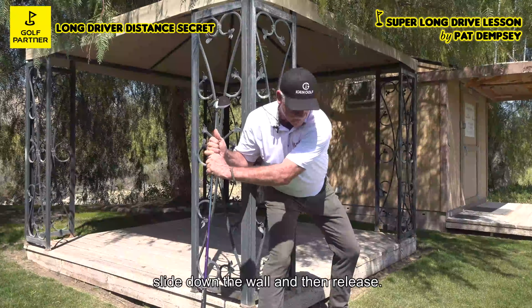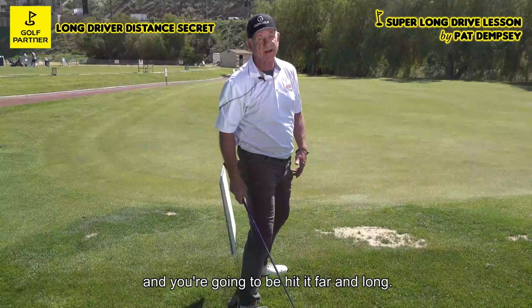Let me show you again. Both butt cheeks on the wall. You turn away, you see how I'm rolling down that wall. Slide from there to get on my left side, and then I release the hips as hard as I can. That's gonna be very helpful. You're gonna feel the stretch when you turn properly. Remember, I don't want you to turn where your butt is sliding down that wall. On that wall, turn, fully turn, slide down, and release those hips as hard as you want, and you're gonna be hitting it far and long.